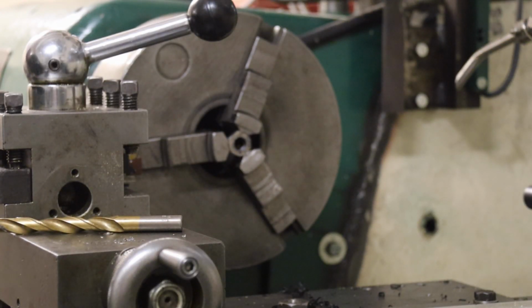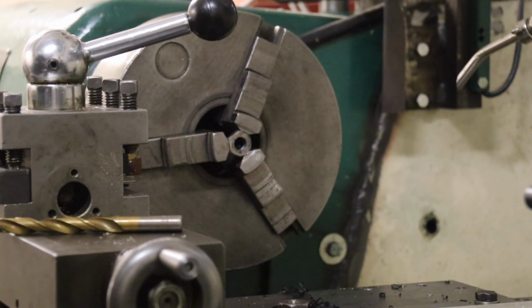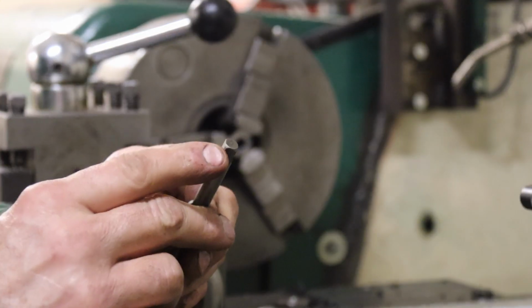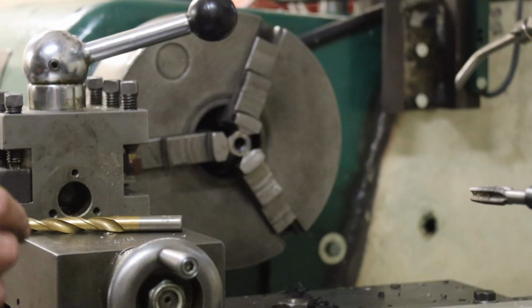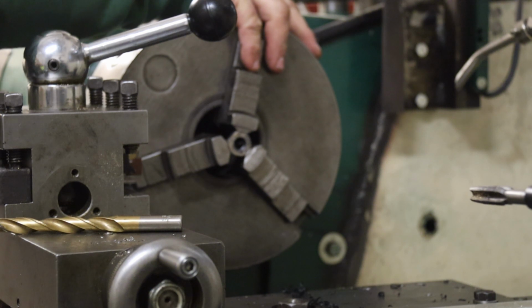You use just the chuck to hold the tap, it doesn't grip it because it doesn't grab on the square drive on the end of the tap there, so we're putting it in the holder. Obviously need to crank the speed down a bit. I generally don't cut threads very quickly. It can all go wrong very, very fast if you're not careful.